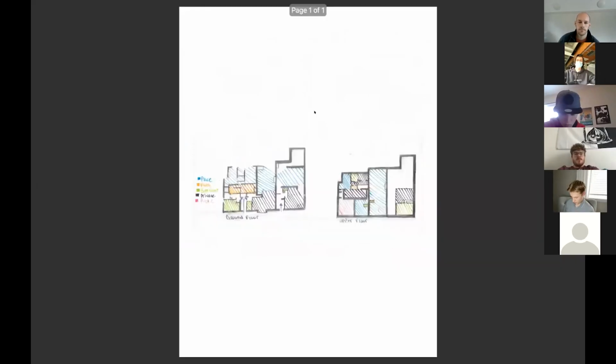So I only have these two, which are the ground floor and the upper floor. I didn't draw the whole layout of the house. I just drew their sections, because the rest is just garden and patio. So I wasn't sure if I should include that too. I just did the most important stuff of the home. Yeah, I think that works. That's the point you're trying to get across, yeah.